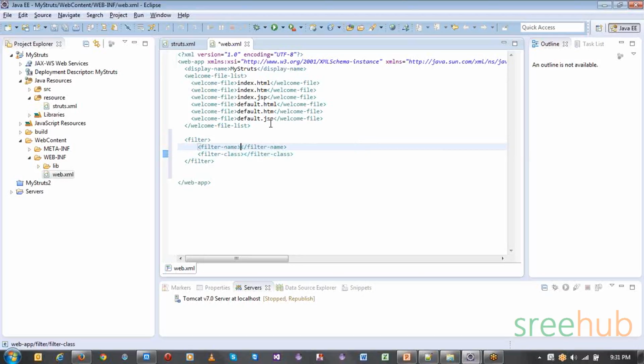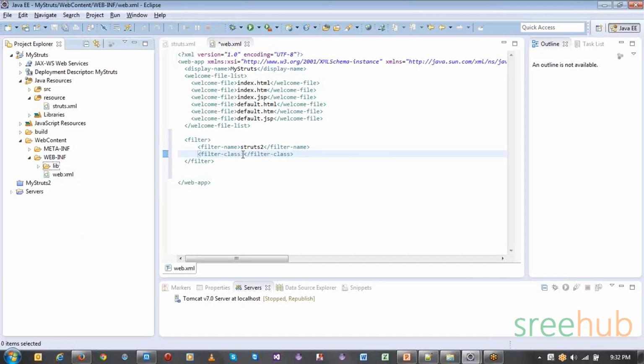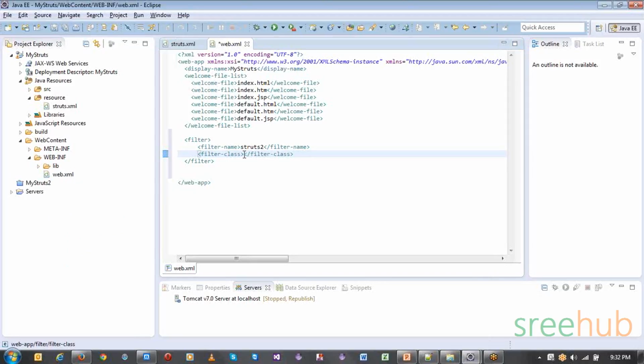Let's say this filter name is struts2. For the class, you have to mention the complete Struts API class, whatever you have added here. The Struts2 core is very important. We are going to give the complete namespace with the class name, the file dispatcher class, which will automatically map.